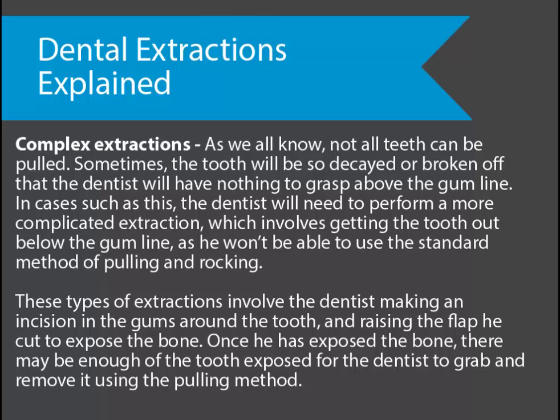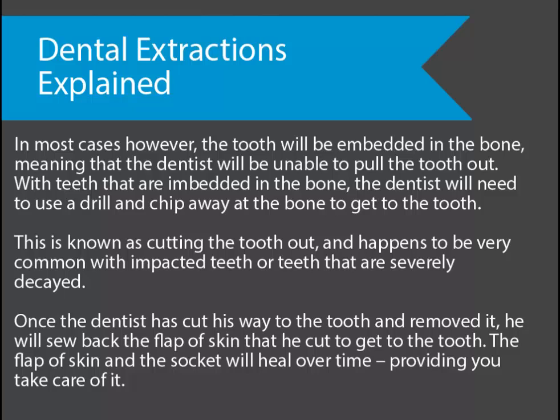Once he has exposed the bone, there may be enough of the tooth exposed for the dentist to grab and remove it using the pulling method. In most cases, however, the tooth will be embedded in the bone, meaning that the dentist will be unable to pull the tooth out. With teeth that are embedded in the bone, the dentist will need to use a drill and chip away at the bone to get to the tooth.